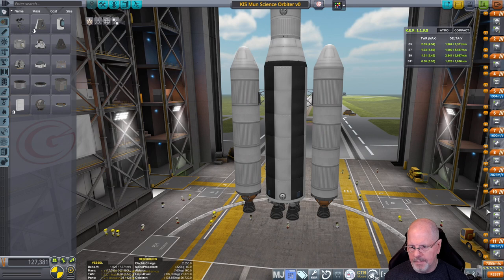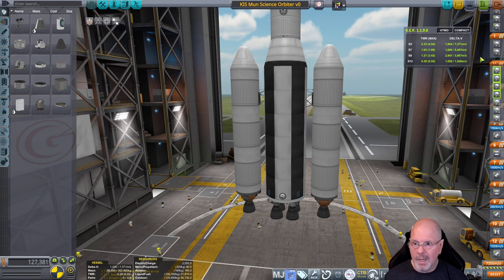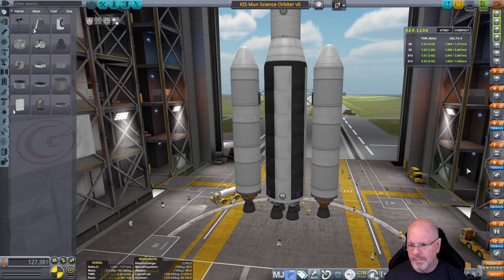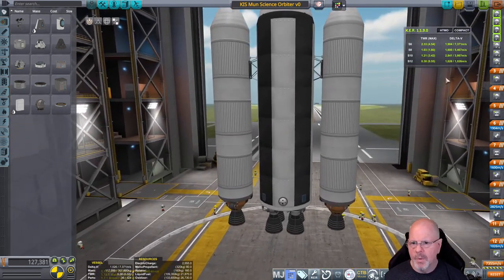What we want to do here, grab all these chutes. These are stage recovery chutes. So what is the purpose with stage recovery now? Well, we're gonna keep them going. Shouldn't be any more chutes. Just in case the mod author fixes it. Now, we still, hang on.